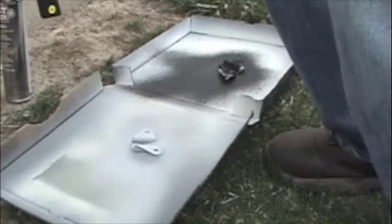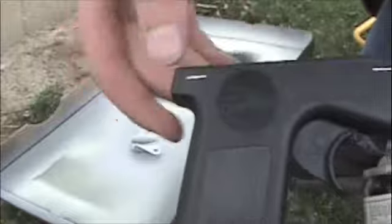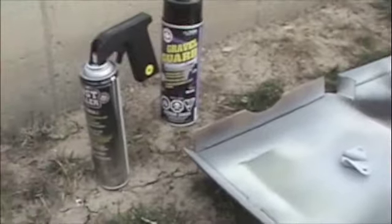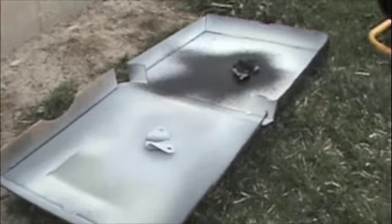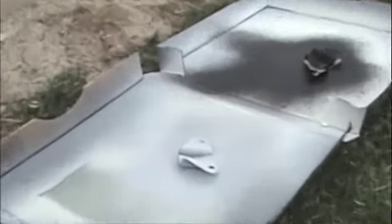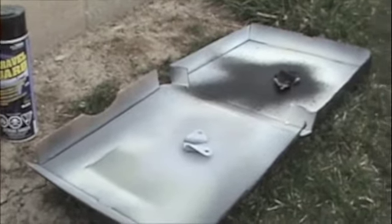This stuff really goes on thin, as you can see. I like to use the handle called the Can Gun — very nice handle, works pretty simply. The trigger just moves that little prong and squeezes it down on the spray. A little idea for two or three dollars — it was worth it. You notice how liquidy this one is; it just sloshes all over the place, and it's always like that.